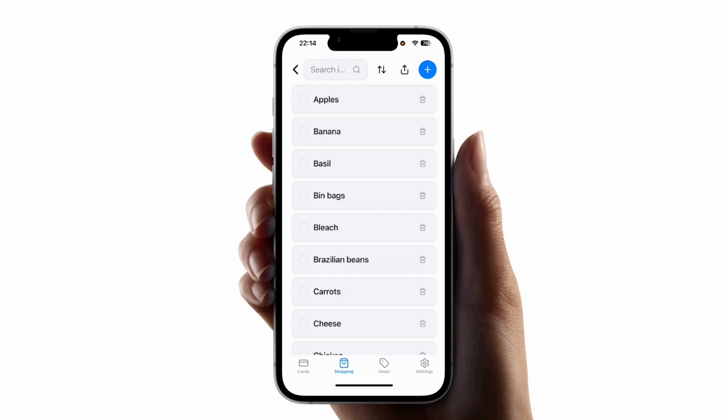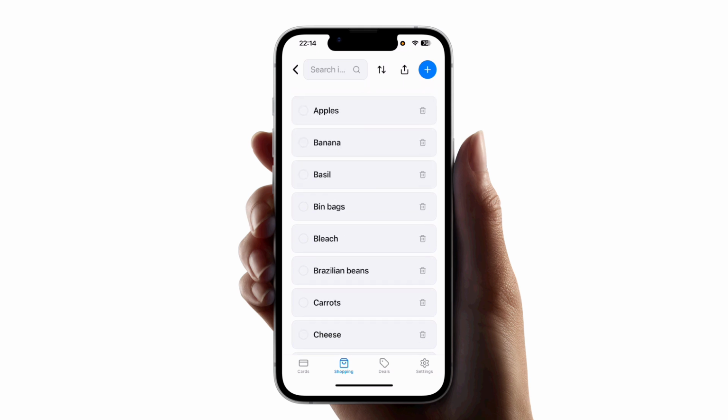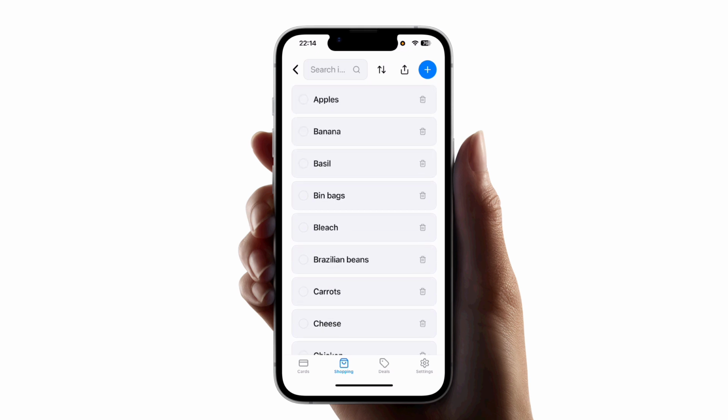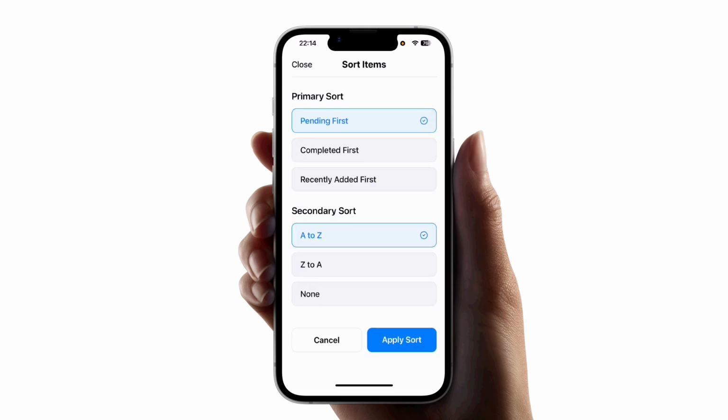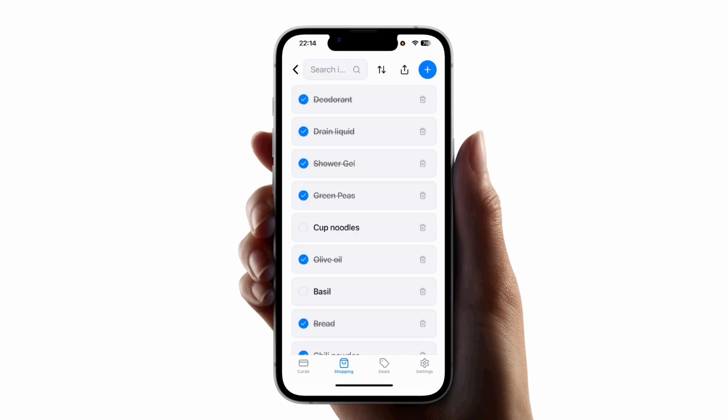Now, whenever you or your partner are going for shopping, you can check or uncheck the things you want to buy, and then it will update for them. Another thing I want to show here is when you click on the order button, you can actually order it as you want. But initially, it will be ordered like this, recently added first and none. And this is how it will look if you have a lot of things.